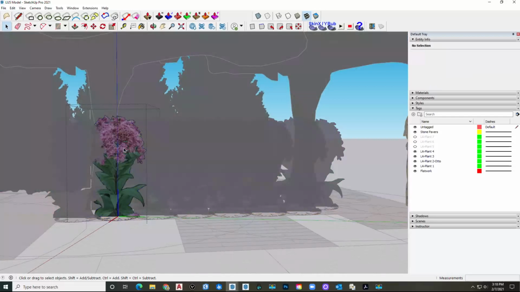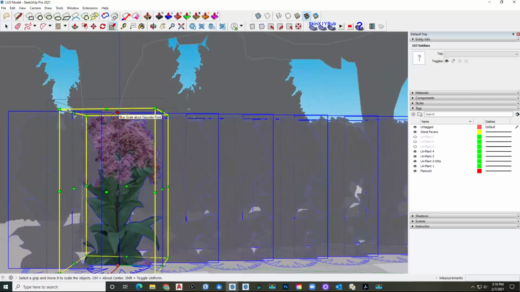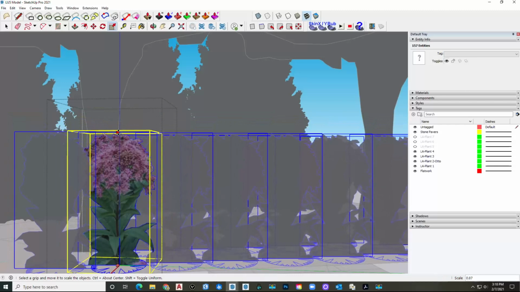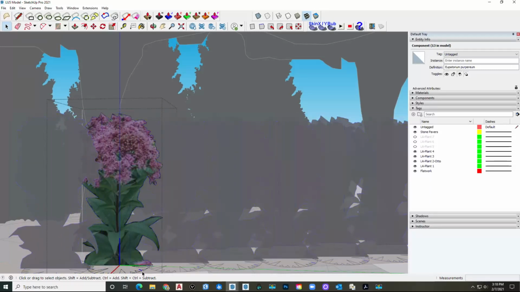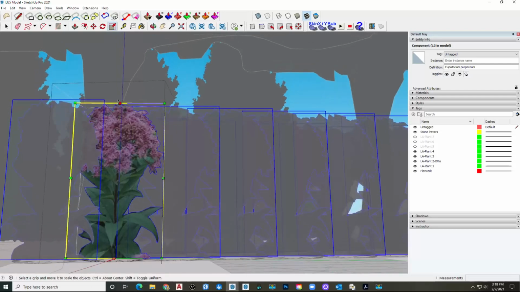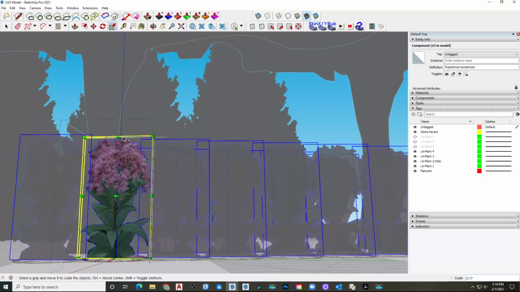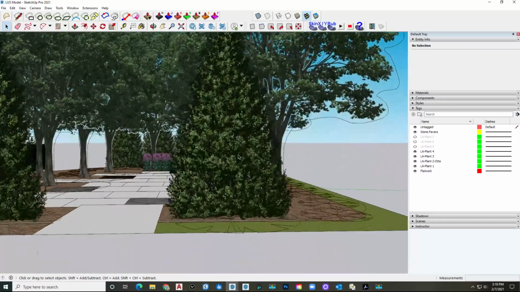So I'm going to double click and just Control A if this happens, and it is because you're using the same file. So hit Scale. I'm using that, looking for that top box, and then I'm going to hold Shift so it shrinks. Escape. All I want is just this plant. So when you go in here, make sure this is not selected, just this. Hit Scale, and again that top piece, and then kind of come down and just bring it down just a little bit. There we go. That's more appropriate.